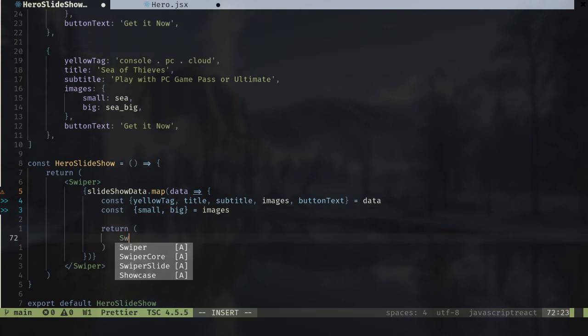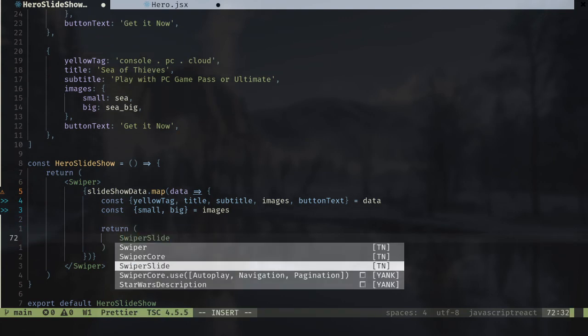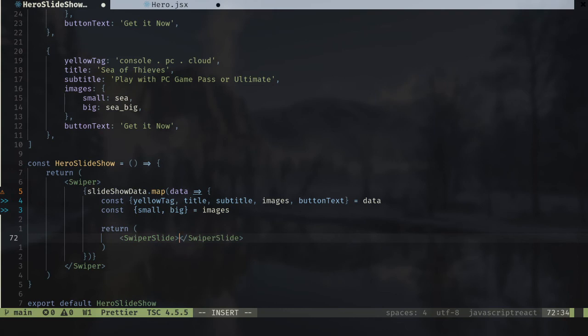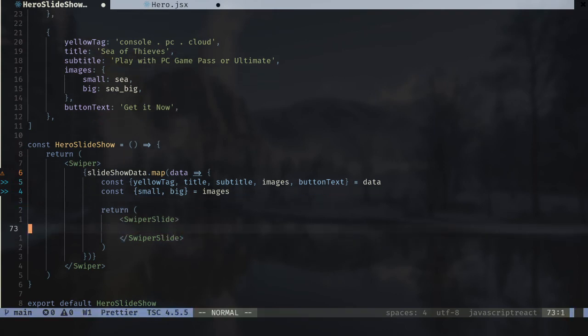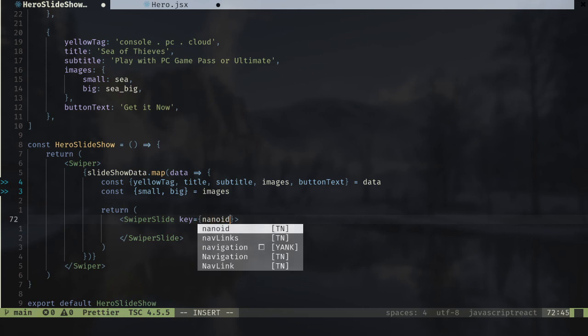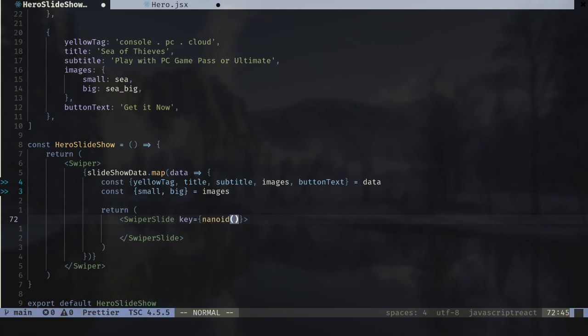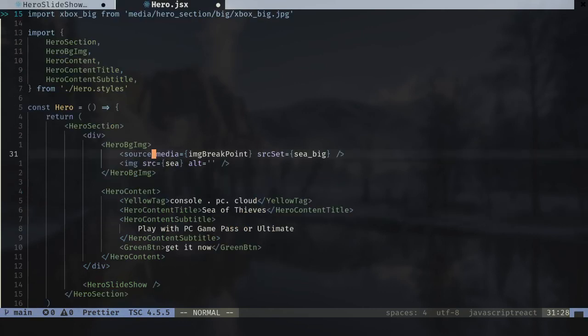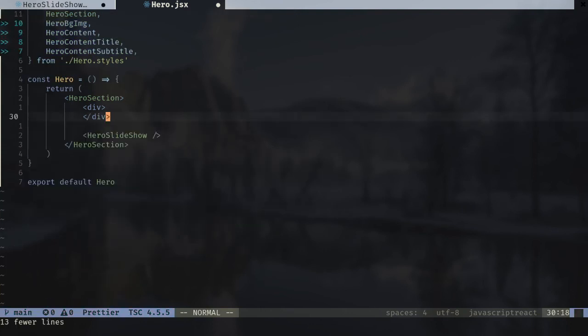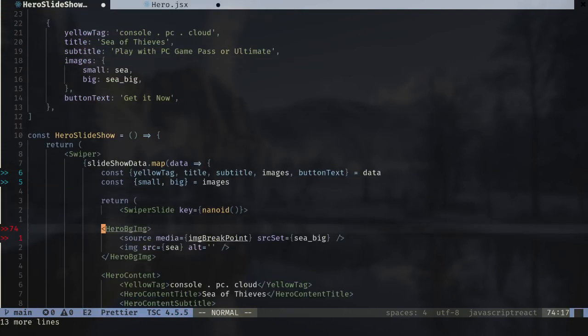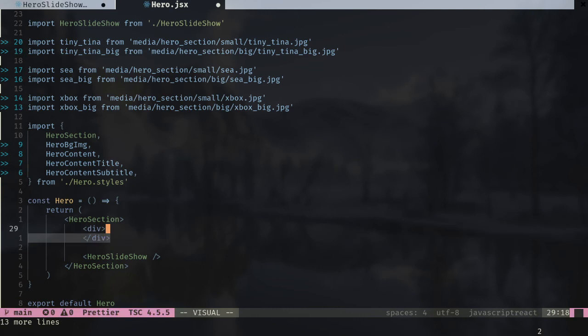So I will add swiper slide, and let's add a key, and it will be nano ID. And inside the swiper slide, I will add all of this image and the content, and I will also remove these divs.